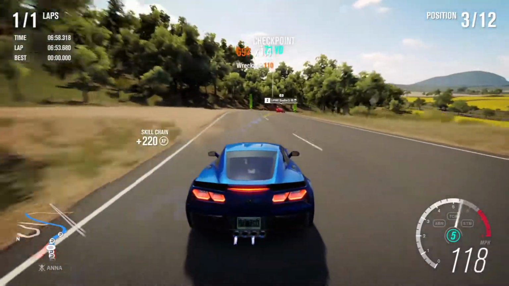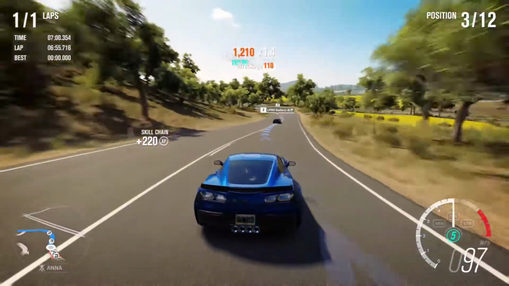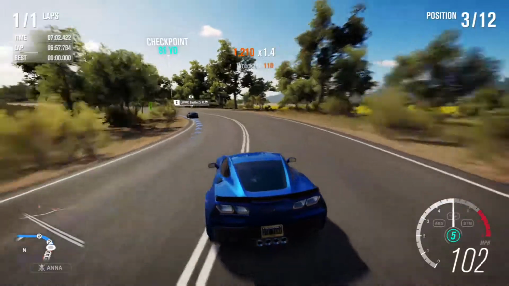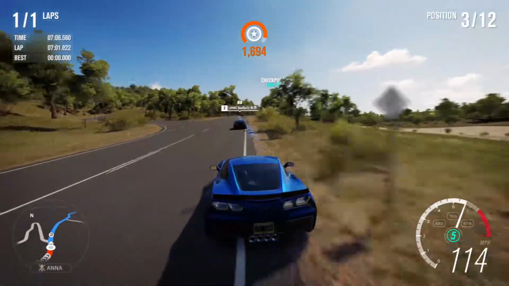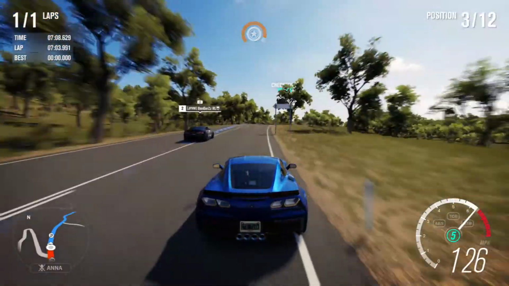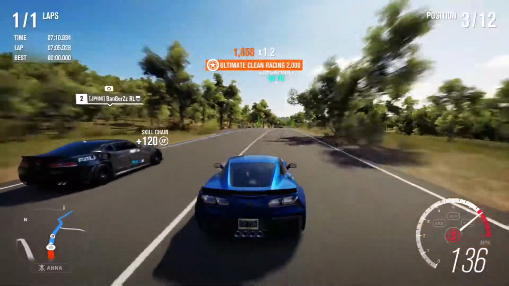Now, on these curves right here, you must take them at a slower rate, otherwise you're going to overcompensate, go into the hill above you on the left or into the trees on the right. It's ugly if either happens. Believe me, I've done it plenty of times.